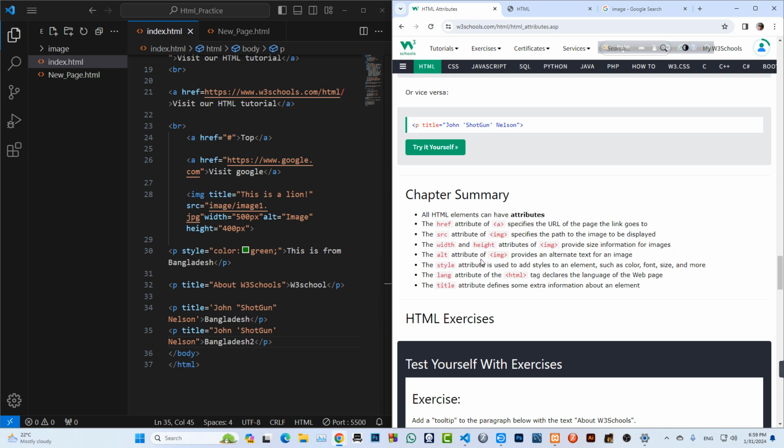The alt attribute of img provides an alternate text for an image. The style attribute is used to add styles to an element, such as color, font, size and more. The lang attribute of the HTML tag declares the language of the web page. The title attribute defines some extra information about an element.